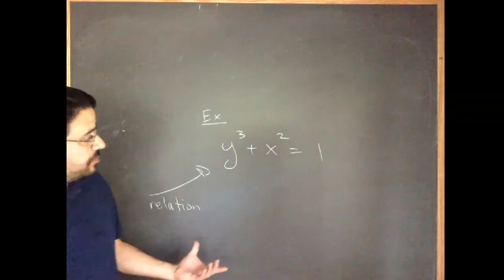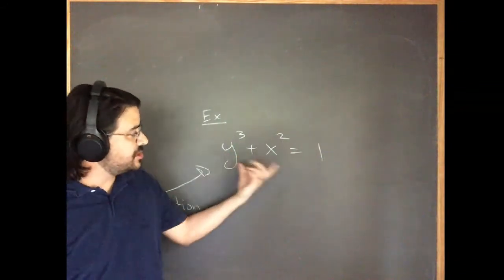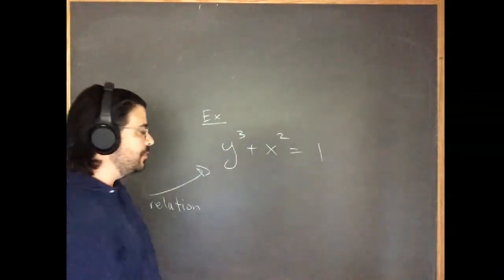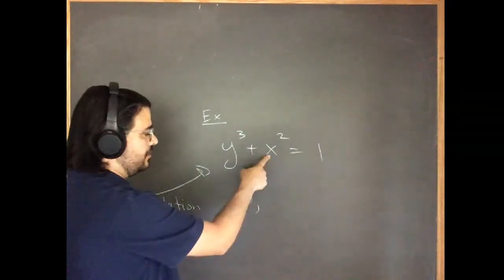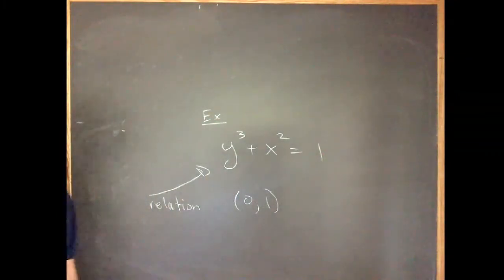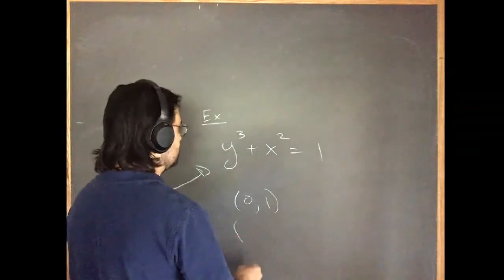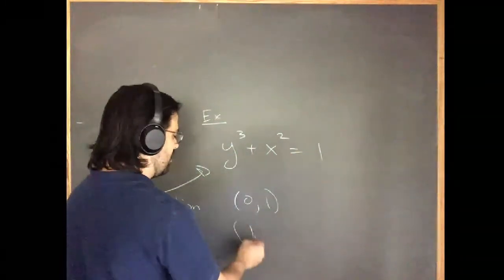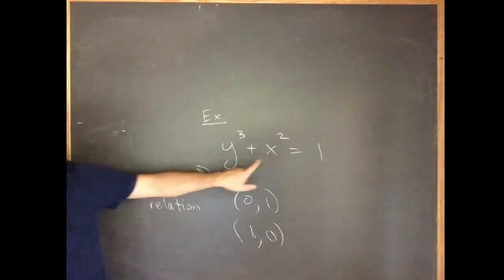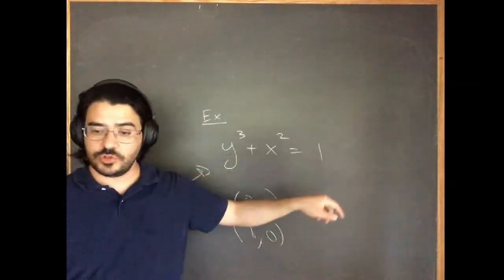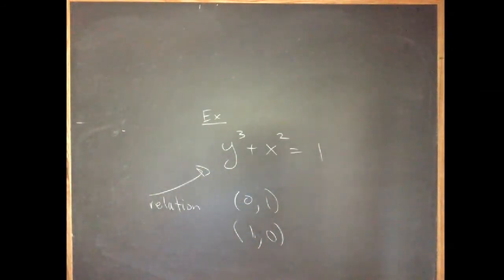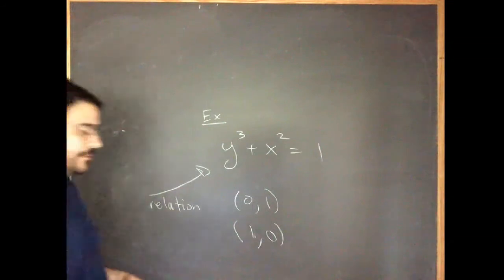It's a collection of ordered pairs, and the solutions to this are the collection of ordered pairs that forms the relation. For example, if I were to take x to be 0 and y to be 1, then that would be a solution. So this is in that relation. You could also have x is 1 and y is 0. Plug in 1 for x and 0 for y, and you'd still get something true. So both of these ordered pairs are on the graph described by this equation, and there are infinitely more.